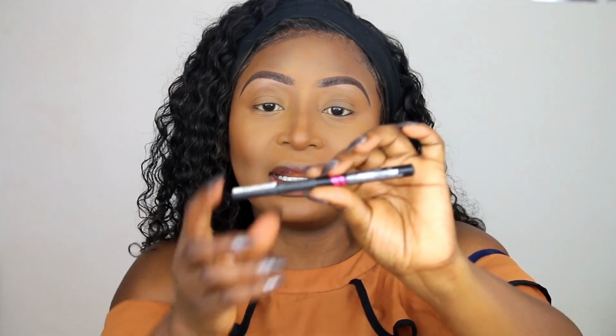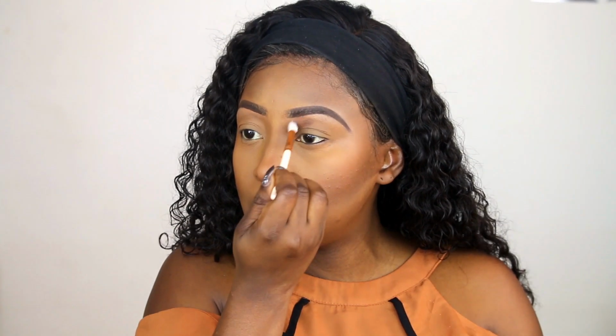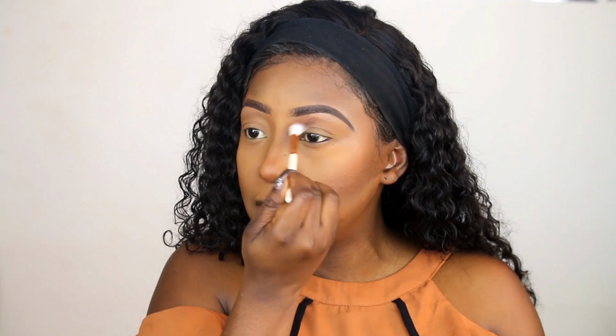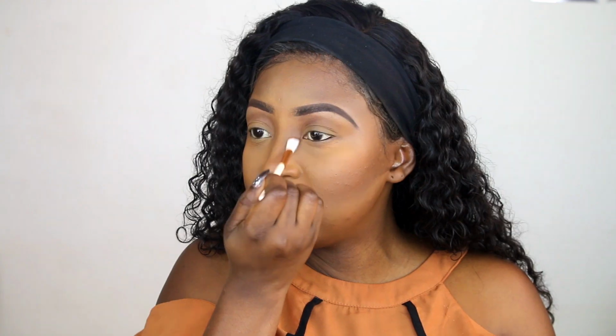This is another drugstore product. This is from Maybelline, and is the Hyper Precise All Day Matte Liquid Eyeliner. This eyeliner is so good. We're going to define it a bit. Yeah, just define. Let's give it a little bit of definition. Let's give it a bit of definition.